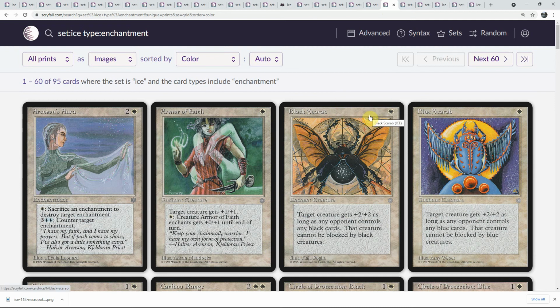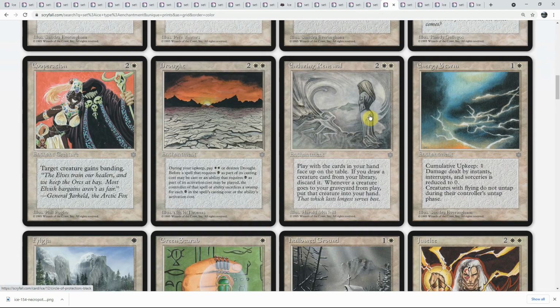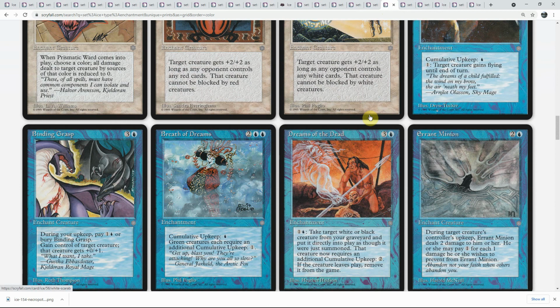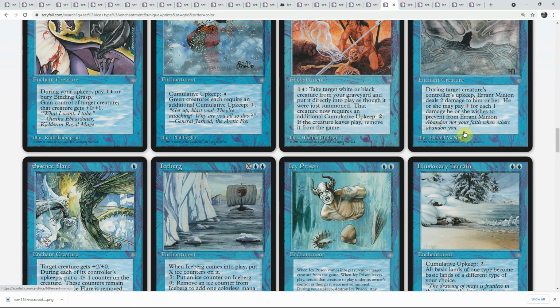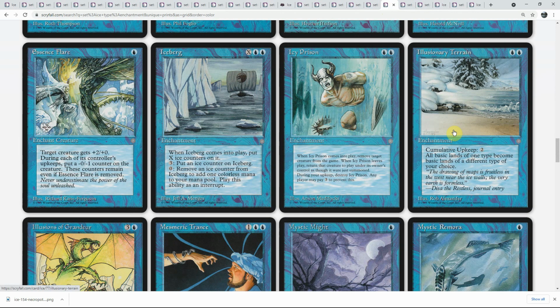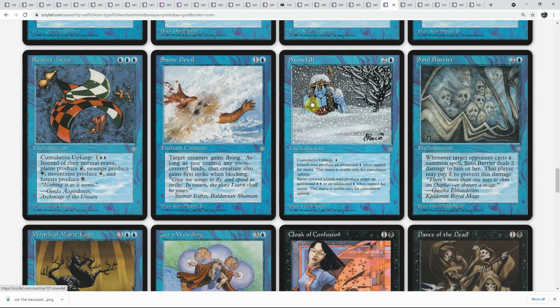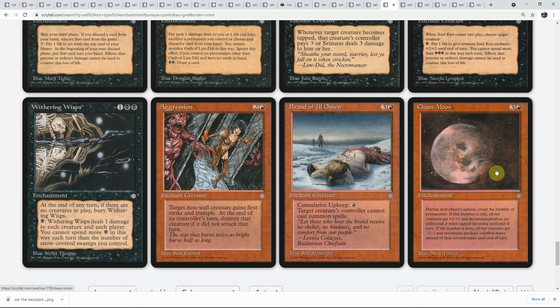Here's enchantments. There's actually 95 enchantments in the set. So large set. Large number of enchantments, many of which we've seen already. Do we have any lockdown auras? Chaos Moon.